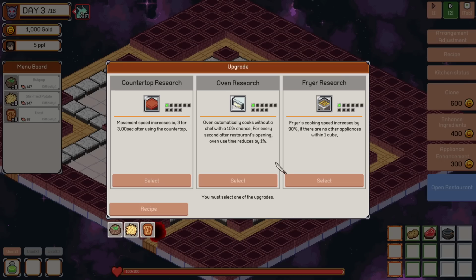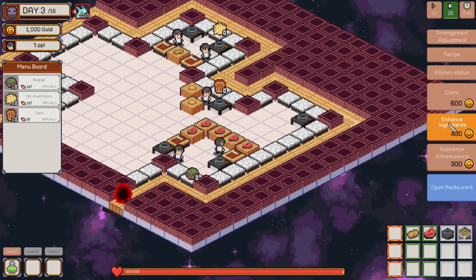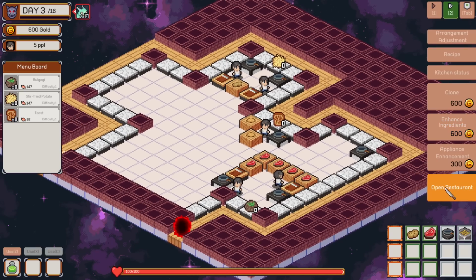None of these are relevant yet. Oven automatically cooks without a chef with a 10% chance for every second after a restaurant's opening. Oven use time reduces by 1%. Fryer's cooking speed increases by 90% if there are no other appliances within 1 cube. We have to get that and keep that in mind because that's crazy. I have a lot of money and I just feel like we should be using it. Well, I'm investing in my future.